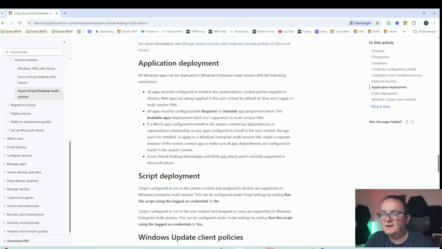Then the other thing is around dependencies. If any of the dependencies are in the user context, it's not going to work. Basically, anything which you're publishing from an application perspective to the user context is not going to work, right? That's a really important thing to remember. So when we're publishing everything, you have to publish to the actual VM itself, or the system context, or the device context, because anything that's published to the user context will not work. You'll get situations where it may install, but the user logs onto a session host, or another session host, and it won't be there, right? So something to think about as well.